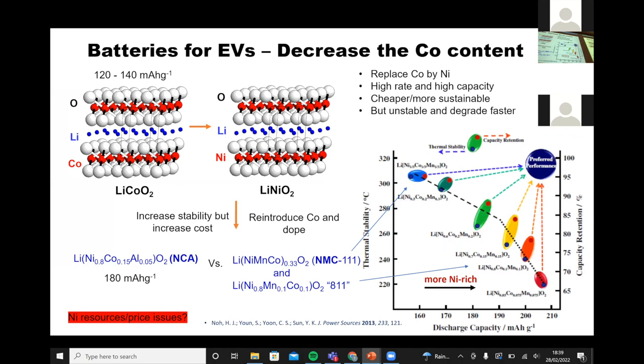The lack of cobalt motivated a massive research area where people went from lithium cobalt oxide with its energy density of about 120–124 mAh/g all the way to lithium nickel oxide. They then realized that material is really not very stable — it loses oxygen if you go to too high voltages. So people did a whole series of doping experiments replacing nickel for cobalt and aluminium to form NCA materials. NCA materials are in the current generation of electric vehicles, along with NMC811, which has 80% nickel, 10% manganese, and 10% cobalt. The problem is it degrades more readily, so the compromise is between minimizing cobalt, maximizing nickel, and minimizing degradation.